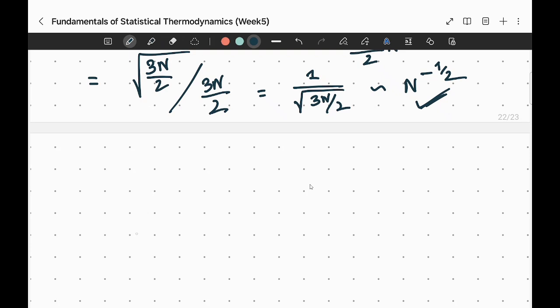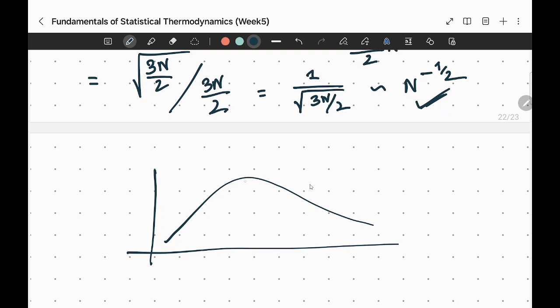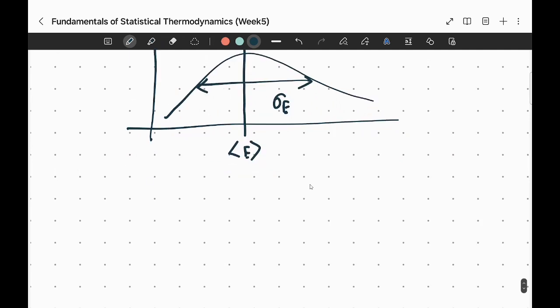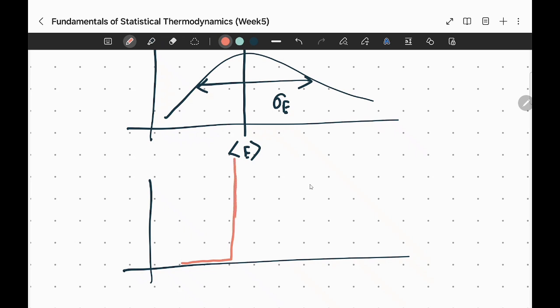What does it mean? If a function is like this, it has the average value, and this deviation essentially signifies the fluctuation sigma. Statistically, if you plot it, you get this. But here the fluctuation is very small, so it will be like this. Get it? This is 0, and what kind of function is this? Delta function, I said it.